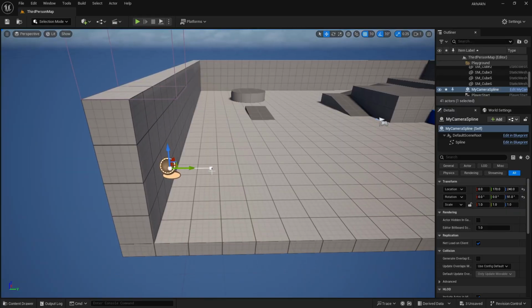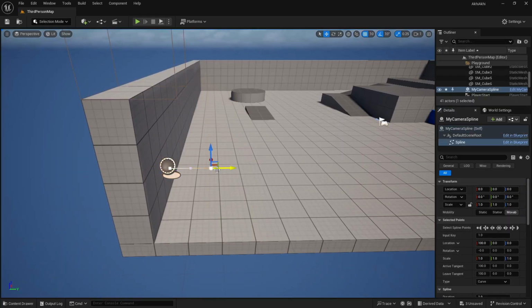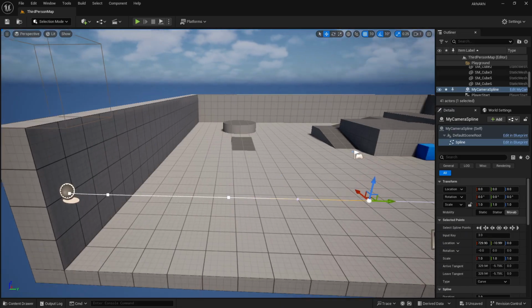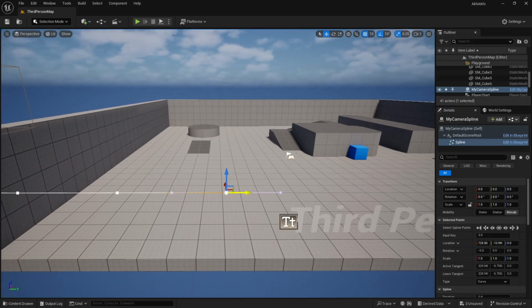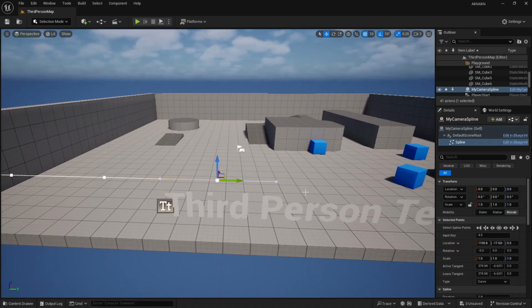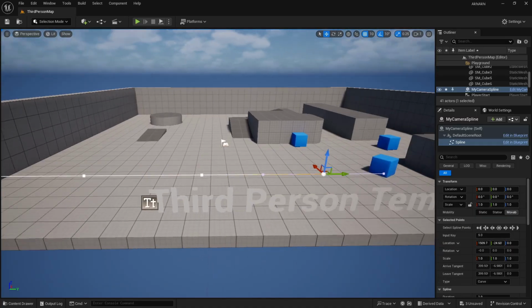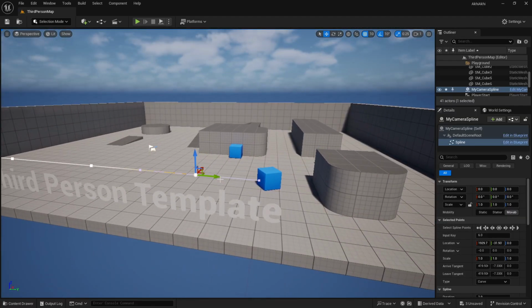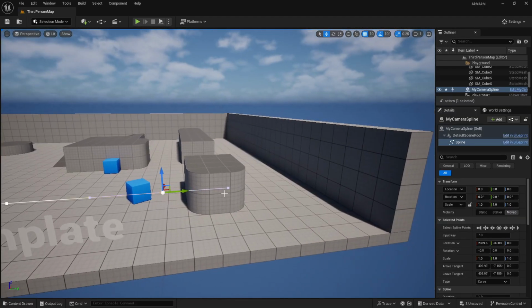And all you have to do is when you go to these points, just alt click and then drag, and then you'll be able to create a second point in the spline. So alt click and drag. Alt click, drag. And then we'll just cover the whole area. We could have done a little bit for a test, but we'll cover the whole area.